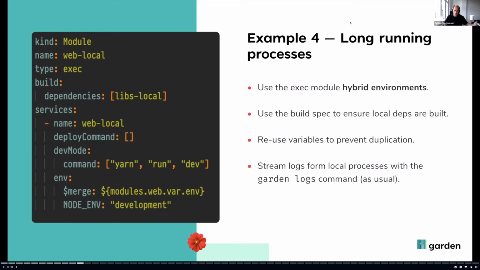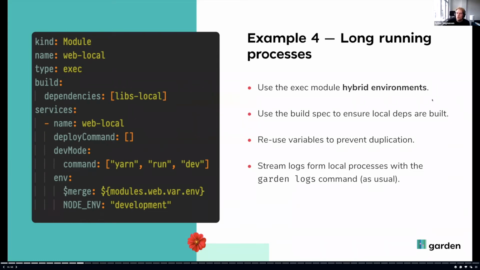So this comes back to how the exec module also operates, as it were, within the graph. So it has a notion of a build, it has a notion of a service. And if you deploy the service, it will make sure that the builds, which implicitly depend on deploy, or like the dependencies of the builds, are executed as well. So that's why it's useful to think about the exec module in terms of the stack graph in general, and it helps explain why the deploy command needs to be empty, or why you'd be using builds like this. All of this could be tasks as well, but this just fits more naturally to the stack graph and how Garden works and how we tend to think about it.